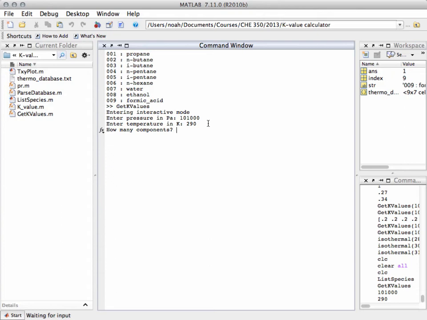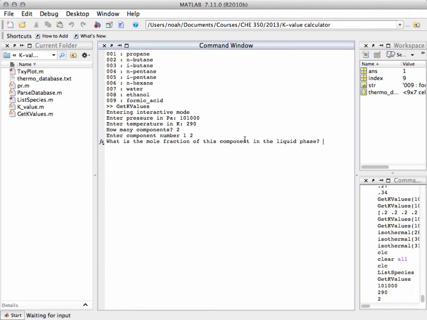To make this simple, I'm just going to do 2 components, and let's make these components N-butane and I-butane. So I'll enter the component numbers for N-butane and I-butane. That'll be 2, and it asks me the mole fraction in the liquid phase, and we'll just make this equimolar in both phases, 0.5, and the vapor phase, 0.5.